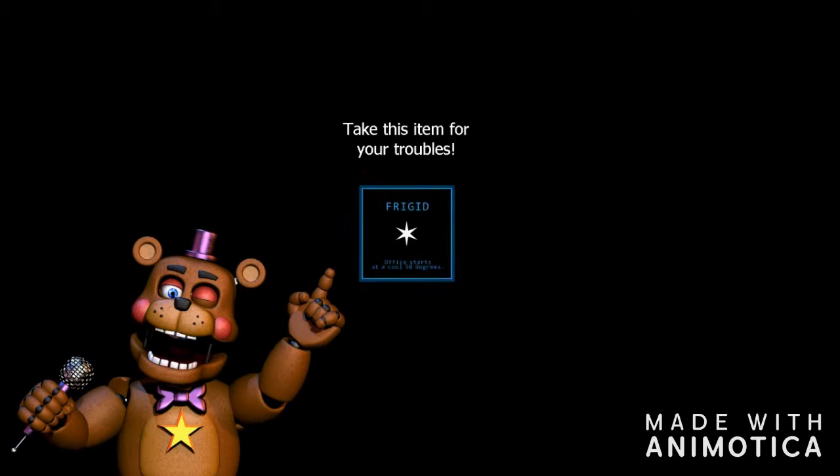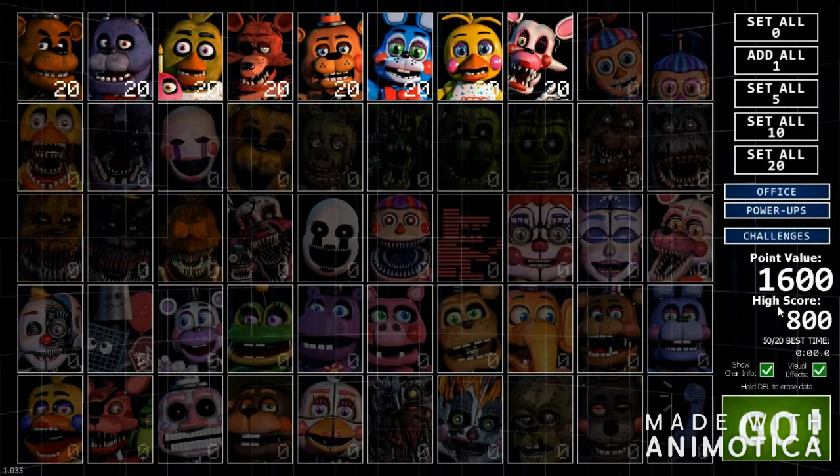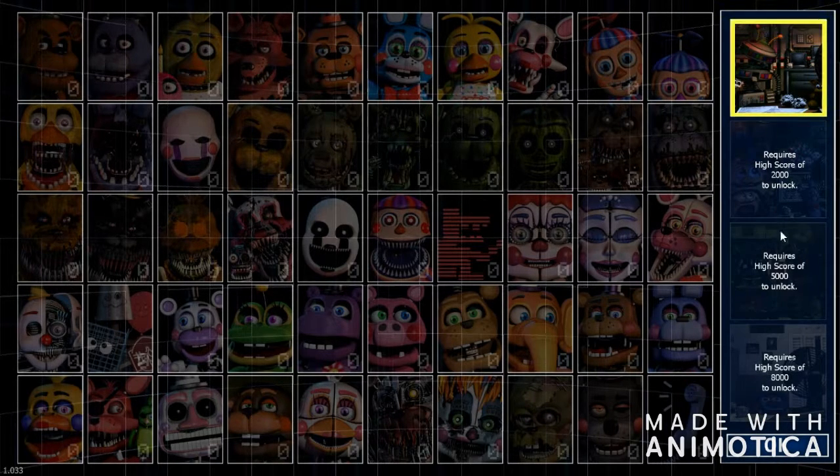You get jump scared. I forgot to check Freddy's game. Oh. Ow, that hurts. I already know what these do. I'm not gonna check those. Office. If I get a score of 2,000, unlock the next office. Score 5,000, unlock the next. And 8,000, unlock the last.